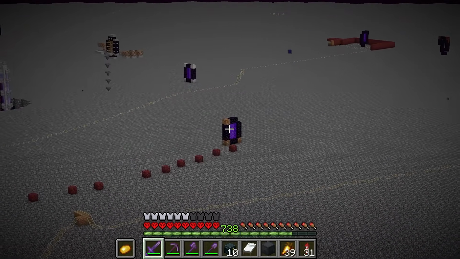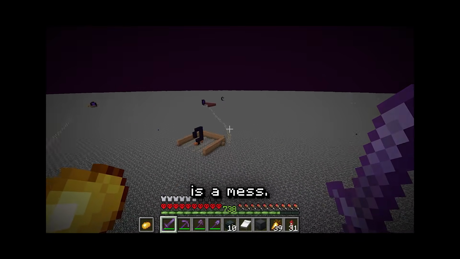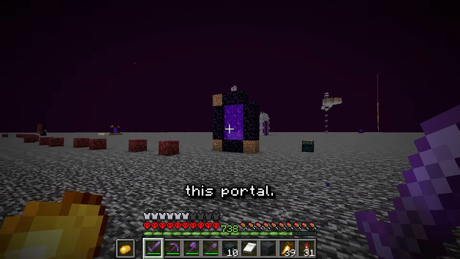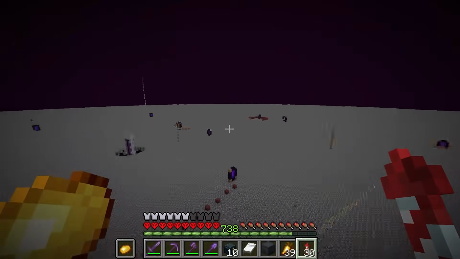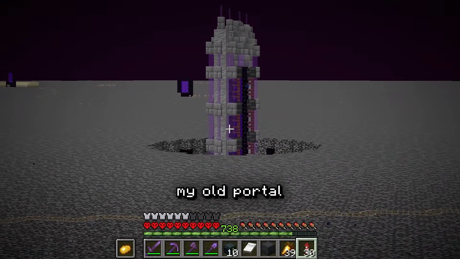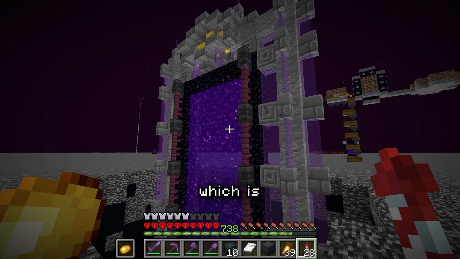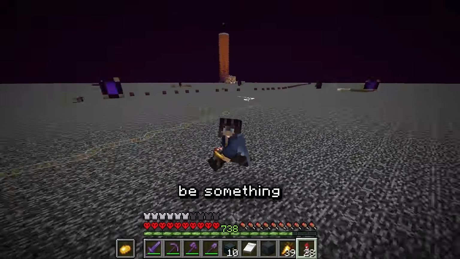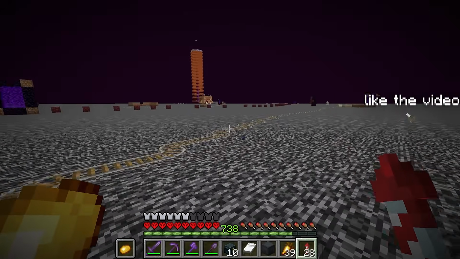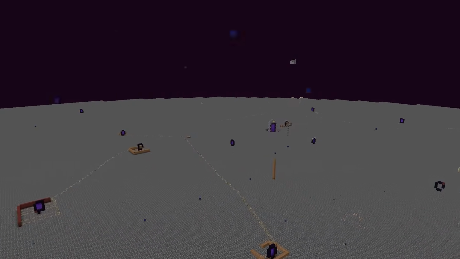Alright, so this is the portal with which we enter the nether, and my nether roof is a mess. So we're gonna make the giant hole based off this portal. It's gonna be somewhere around here, which unfortunately also means that my old portal and the shulker shell farm probably have to be destroyed, which is unfortunate, but there will be something way better once we're done with this project. But let me do some cleanup right here real quick.